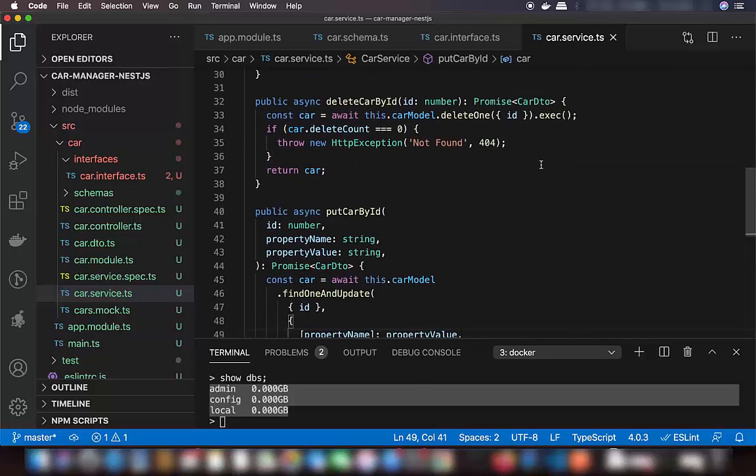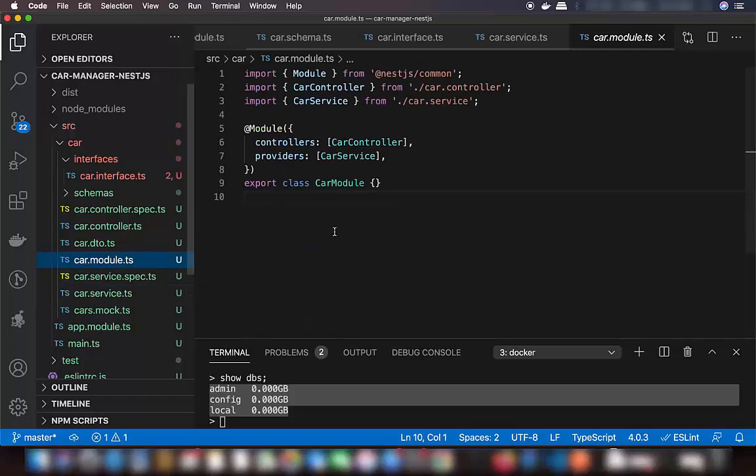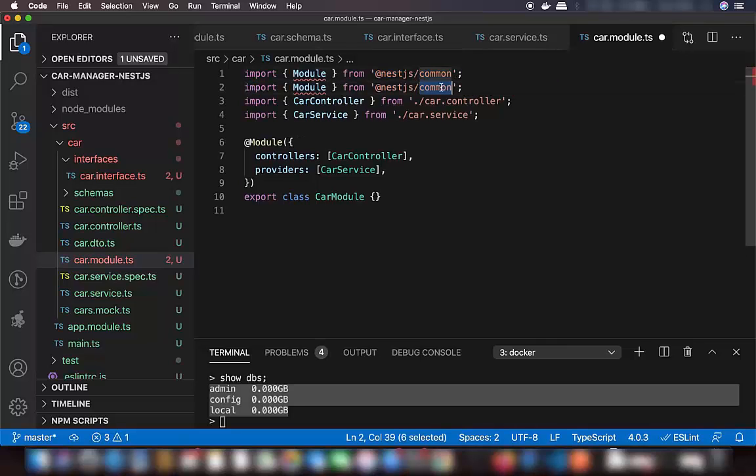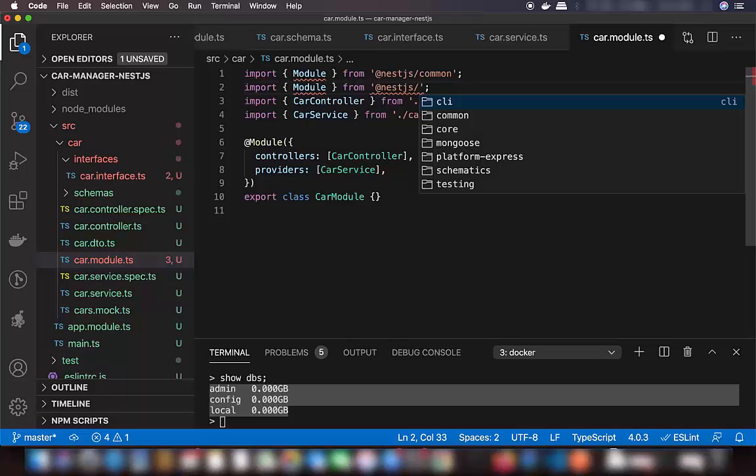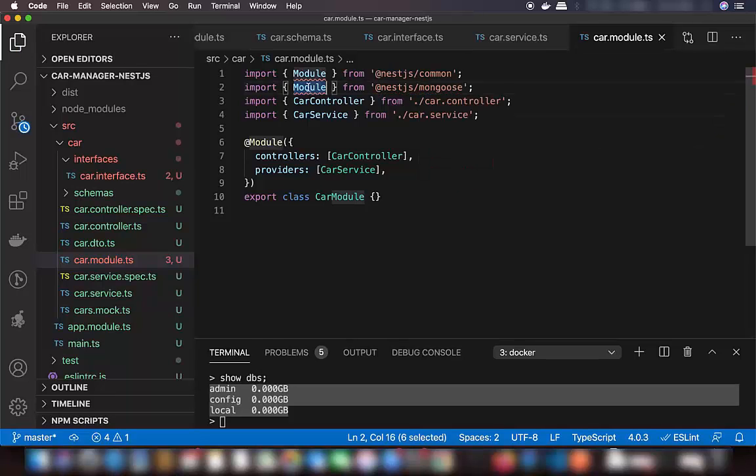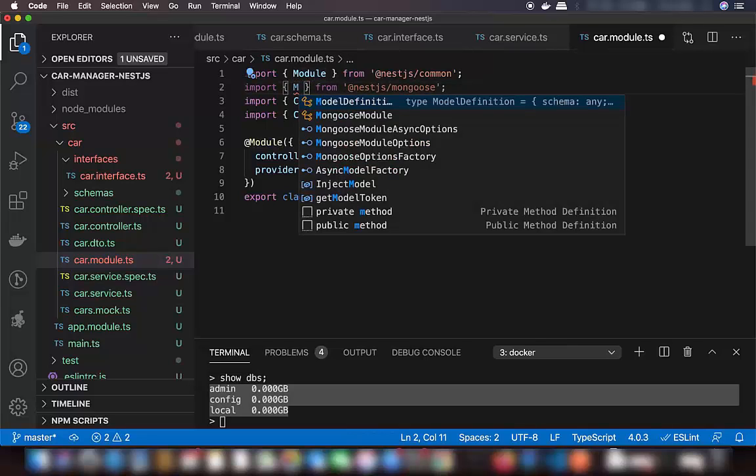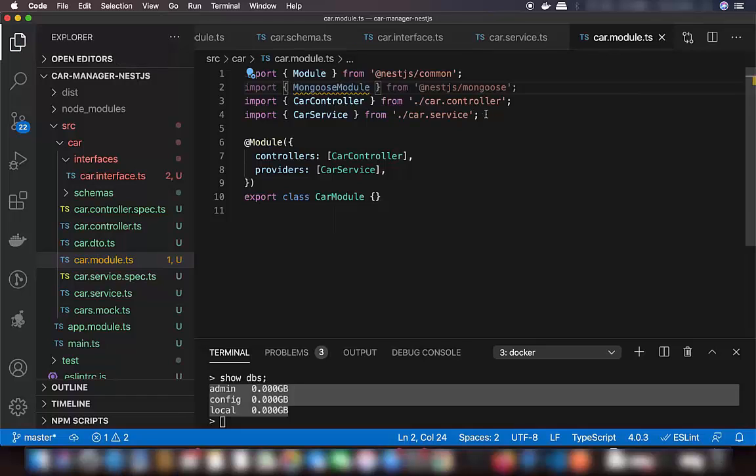Now there is one last step which is remaining, which we want to do in the car.module.ts file. So go to the car.module.ts file, and here we are going to import some Nest packages, and we are going to first of all import the NestJS Mongoose, and from the NestJS Mongoose we want to import a module called Mongoose module, and also we need to import our schema, right?